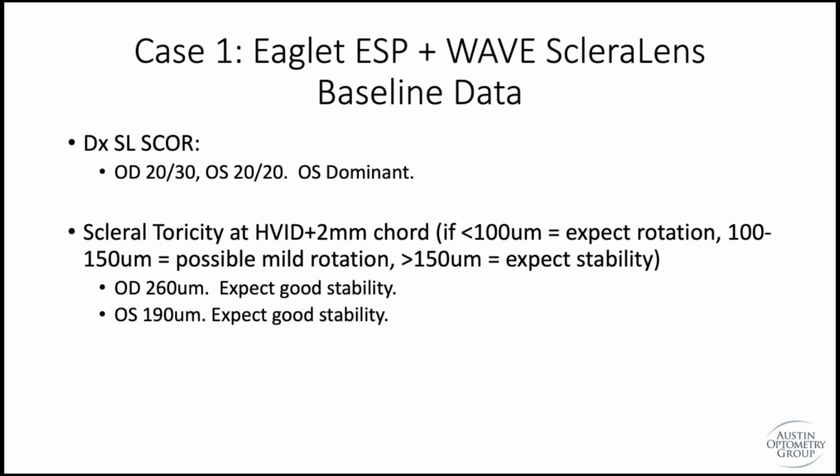So this is just my approach after using profilometry for a few years now, that you're going to want to take the HVID and essentially add 2 millimeters to it, and that's the core that you want to assess your measurements. The reason for that is, as we know, with the ScleraLens landing on the eye, you're looking for this evenly distributed midfoot. Just use that reference of your foot, right? We've heard those terms, the toes and the heels, in regards to the landing zones of the lenses.